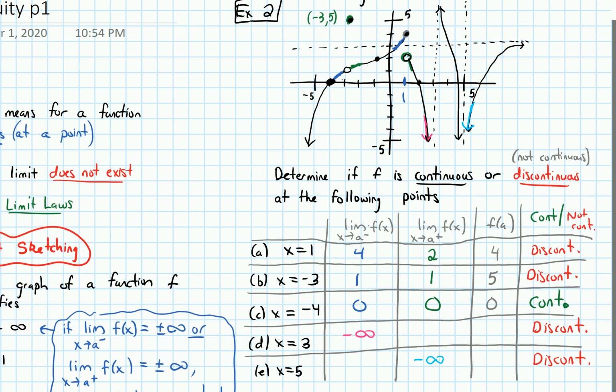So I do want to make a brief comment about this. There's a conceptual way to tell if something is continuous at a point or not. And the conceptual way is, so I'll add that comment here, conceptually, a function is continuous if we can draw the graph through whatever point that we're talking about, specifically through that point, x equals a, without lifting our pencil.